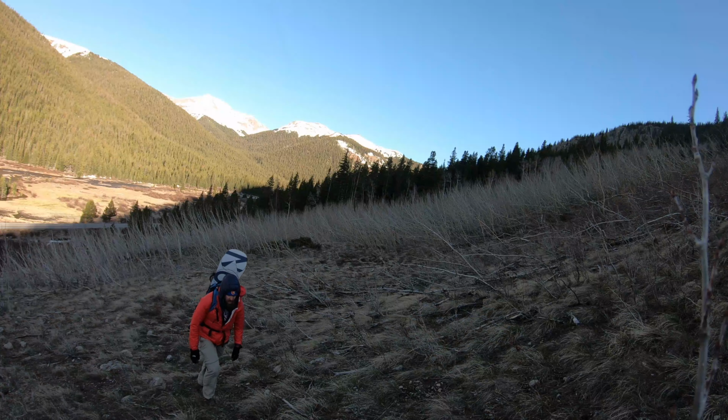Started on the road down there, and this is the bottom of the gully. Clearly not able to be hiked or snowboarded, so obviously got to hike up a bit more. In the background here, you got La Plata Peak right there, and then that's the Ellingwood Ridge to La Plata Peak. Looking up the gully, this is more or less what you're looking for.